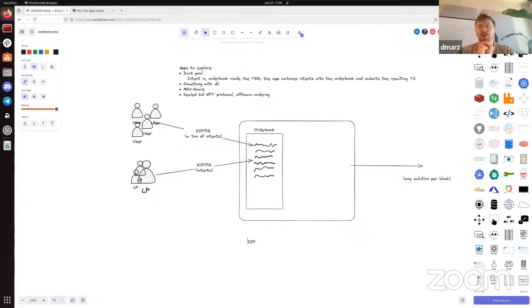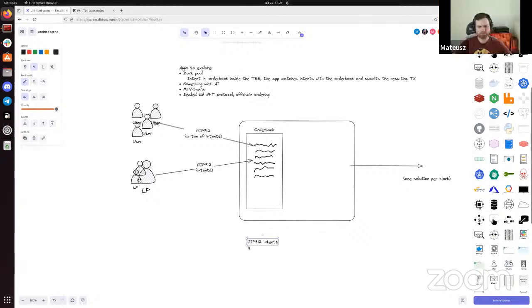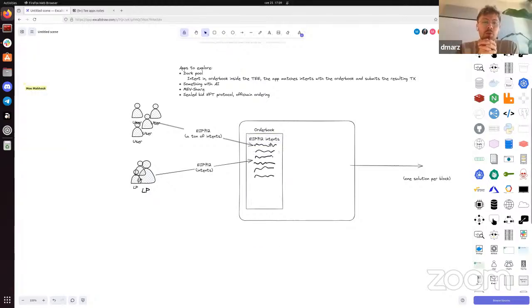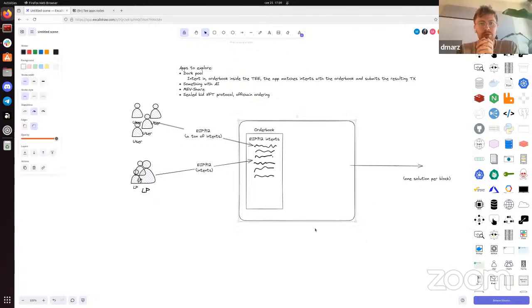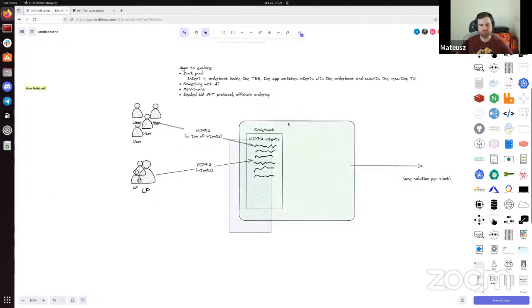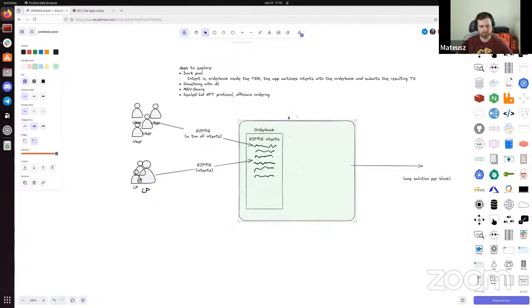Yeah, I think there's quite a large design space here on what the user actually sends in, and also what the LPs send in. But we can keep it simple for now. Yeah, let's keep it simple. All right, so we have an order book, so let's call this the T box, right? Okay, let's not call it the kettle. Let's call it a T app.